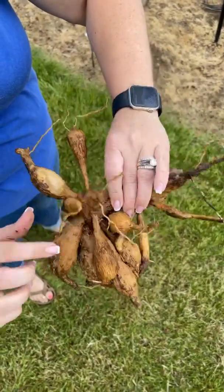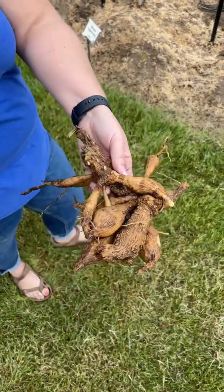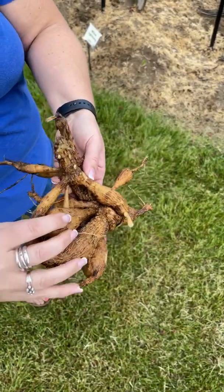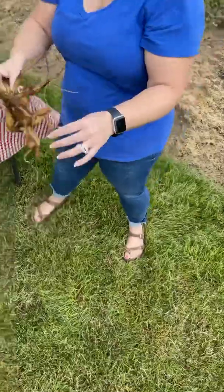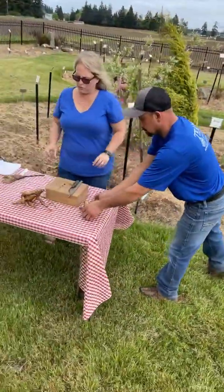So it's got some nice eyes. Right now it's starting to send up just a couple here. It won't send up all of the eyes unless it needs to later. Once we divide it, then it would be more useful and it'll work harder. So at this point, we're gonna go ahead and set this guy aside. That guy's got a little bit of a rough skin on it.